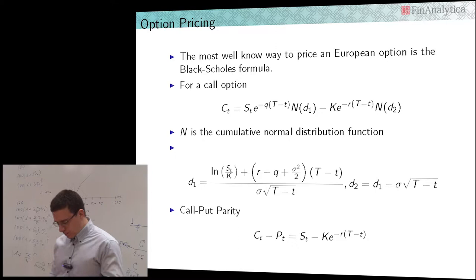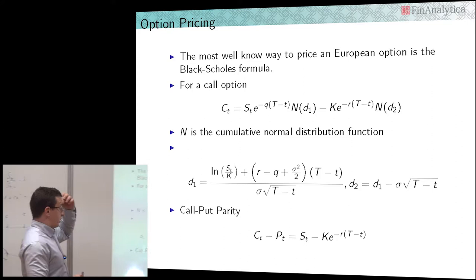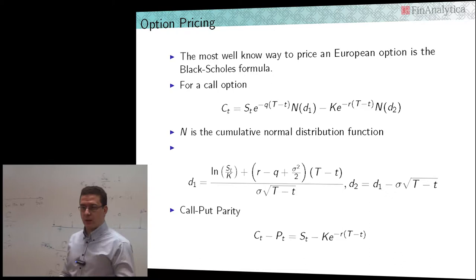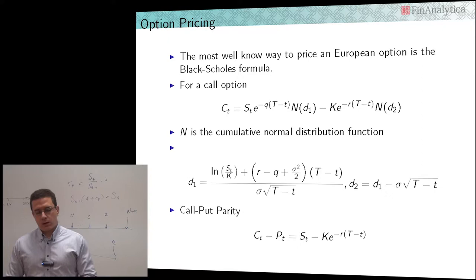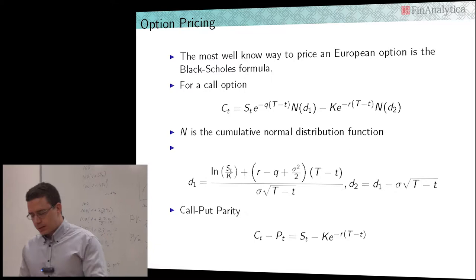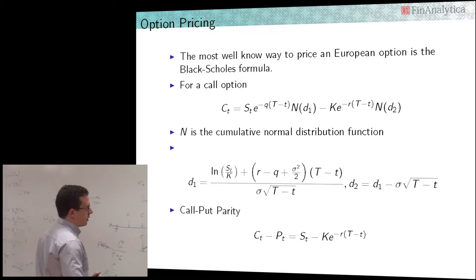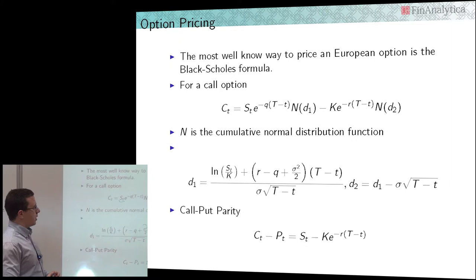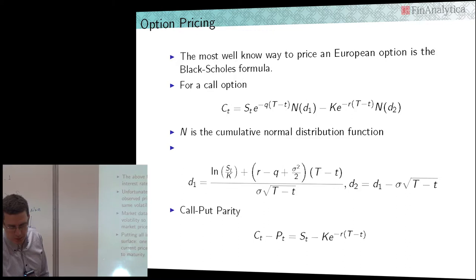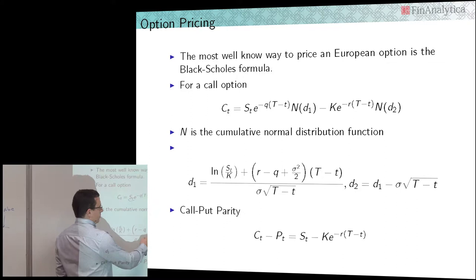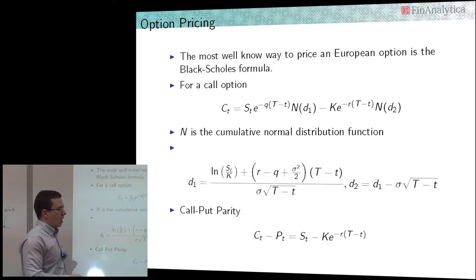Now, the formula was kind of a revelation when it was first introduced, so a lot of people began to understand options and became able to price them, so they weren't trading on their gut feeling. But the problem is that the Black-Scholes formula doesn't really explain everything on the market. The market prices of options do not really follow this model, and one of the solutions people found and started using is that if you start to change this parameter here, you're actually getting values for the options theoretically from this formula that are closer to the market.